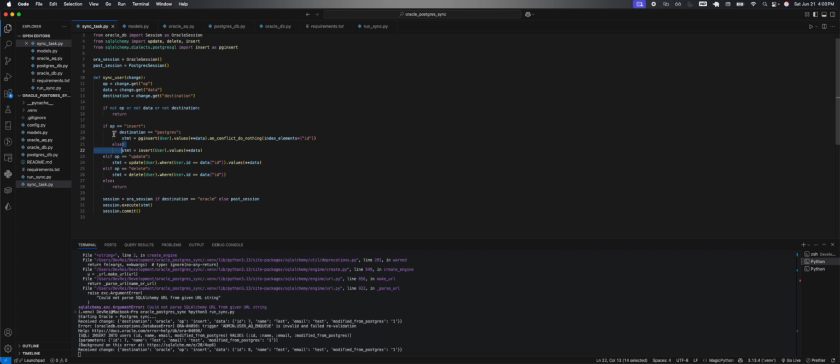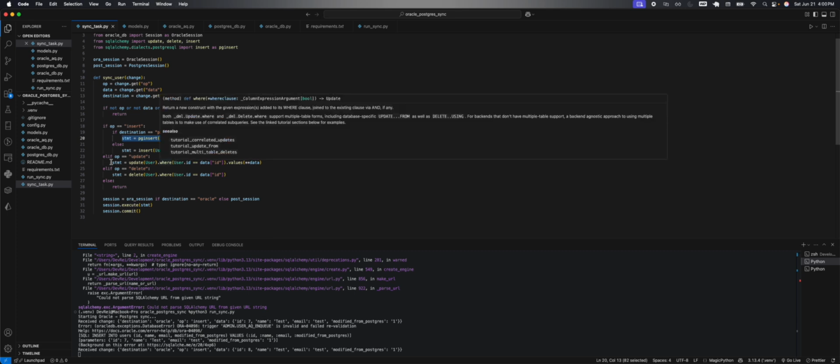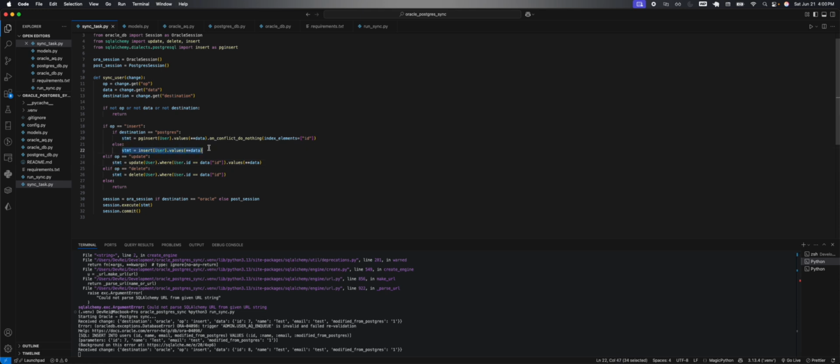We also added an additional check here. So this was our code from last time, and this was a Postgres specific syntax. So we don't want to use that if we needed to add a record to Oracle. We just wanted to use the plain simple insert, and we're just doing a conditional check on this one. It is checking the destination. If it's Postgres, use the old one we had. Otherwise, you're using the new.